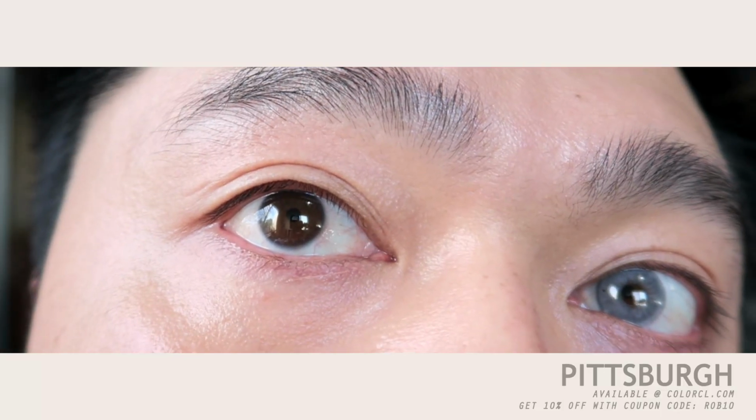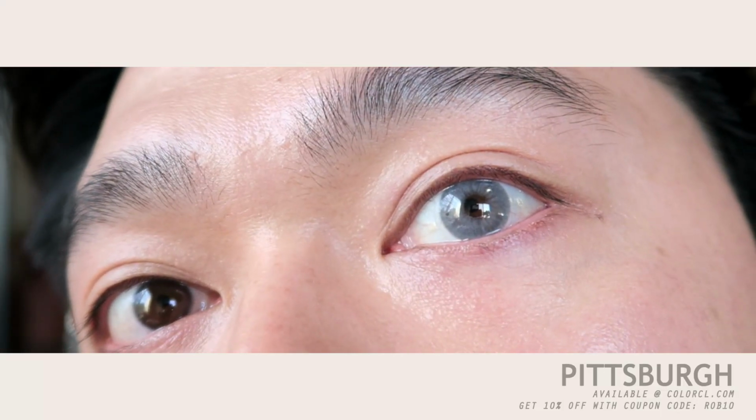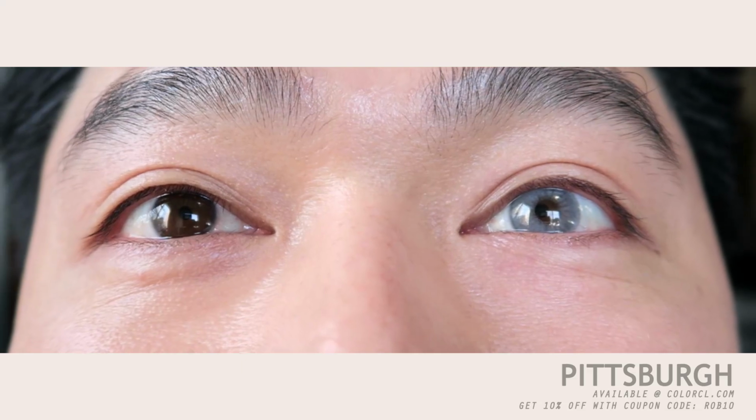Alrighty, so kicking things off in the line extension for the Ultra Moist series, we have Pittsburgh. Now, if I'm gonna be completely honest with you, the second that I saw the blister, I was like, oh no, it's gonna be a gray that turns blue. And it is. It is definitely a gray that turns a little bit bluish.